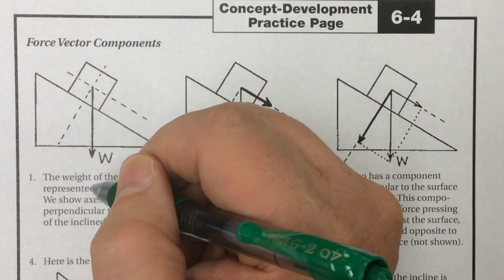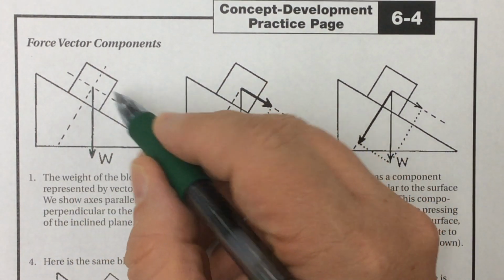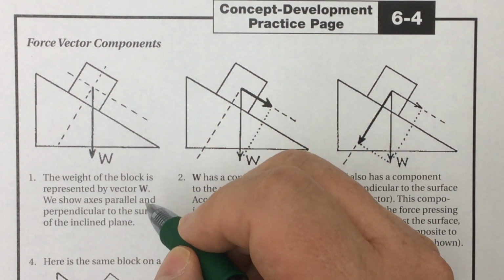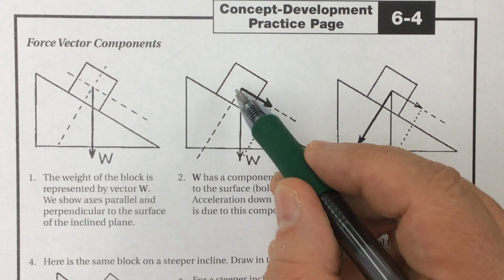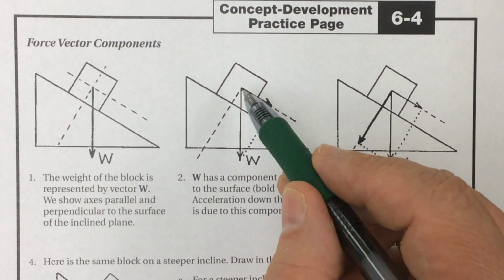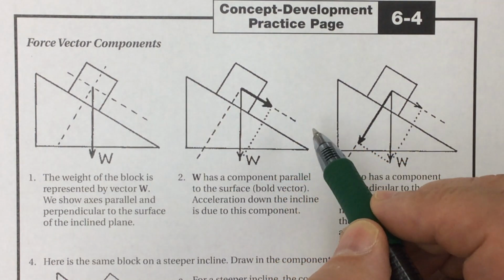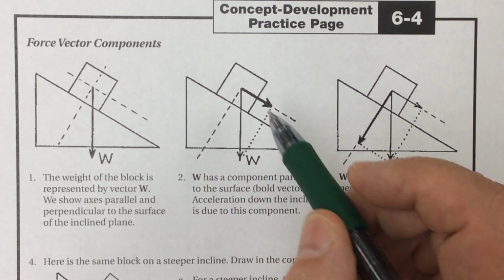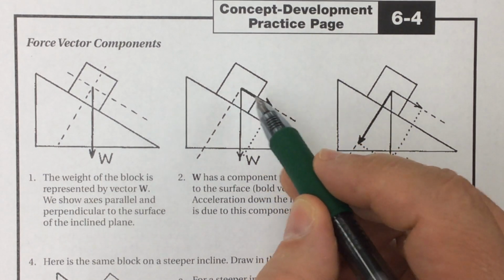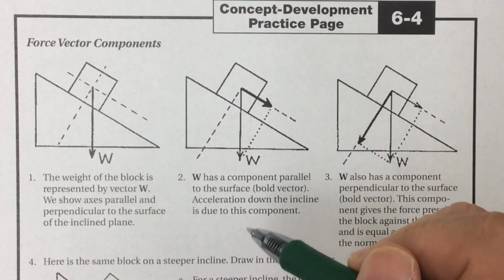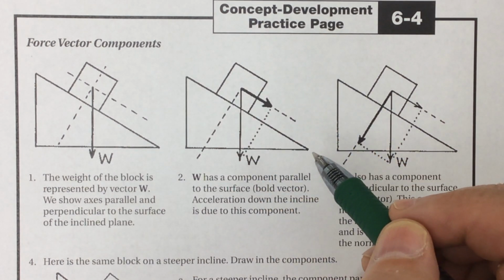So part of this W is actually broken apart into straight down, and part of this W is into straight up. The first one here shows that part of it is going straight out, and this is why you can imagine that this box would actually slide down the incline. And of course, the steeper it is, the longer this is going to be and the more likely it is to slide down the incline. The flatter it is, the less steep, the less inclined it'll be to slide.